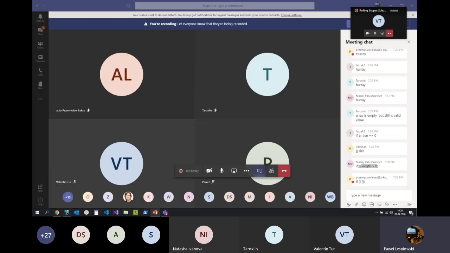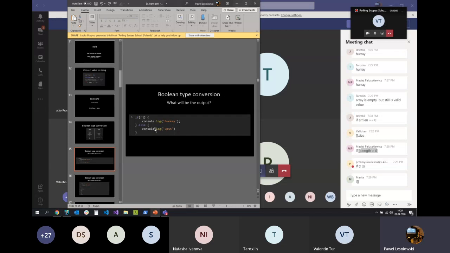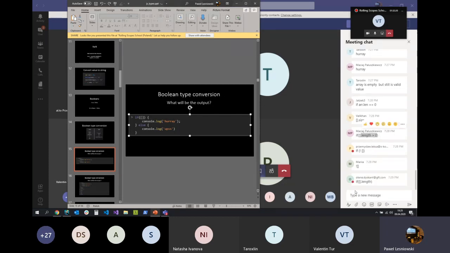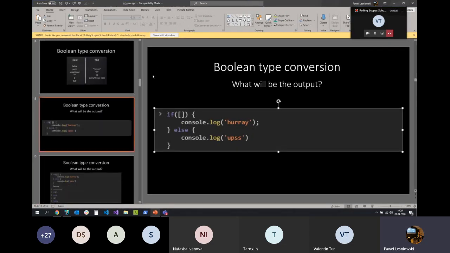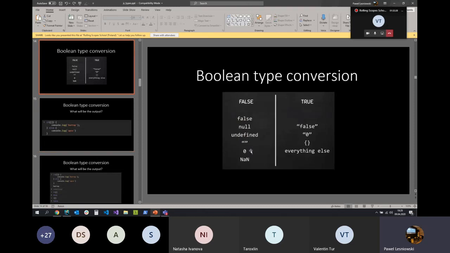However, you don't have to use this bigger or smaller notation. It's enough to put length, because length will be 0 in our case, and 0 is a false value. In that case, we receive false.